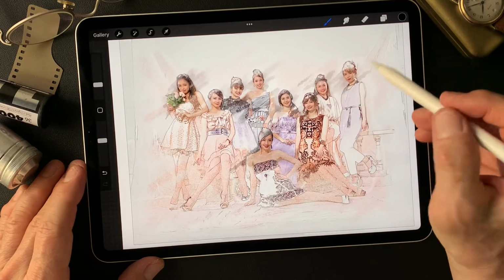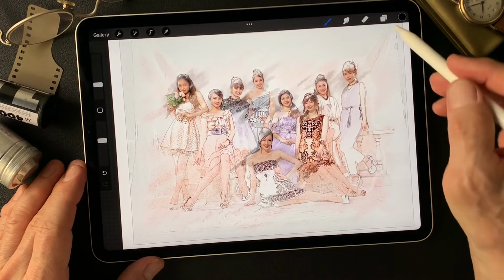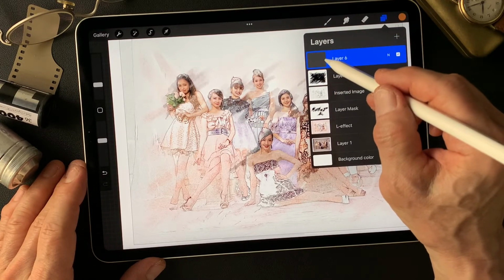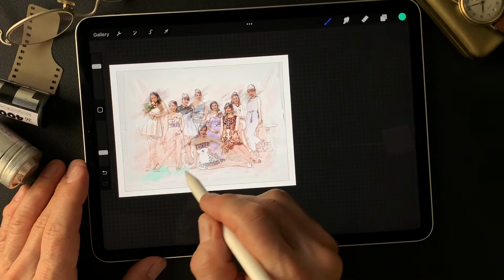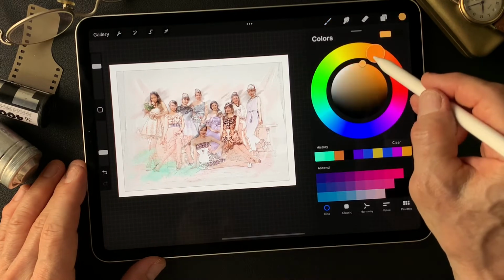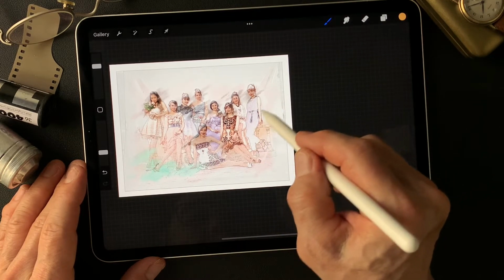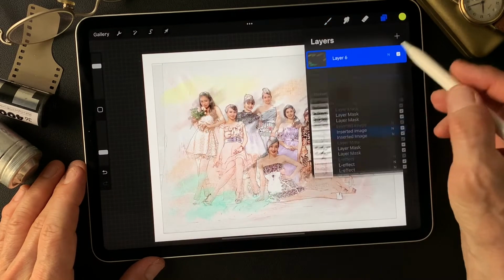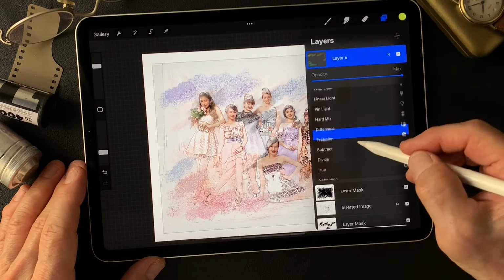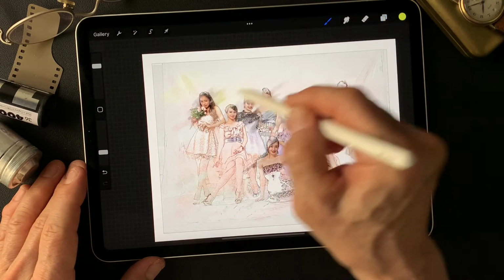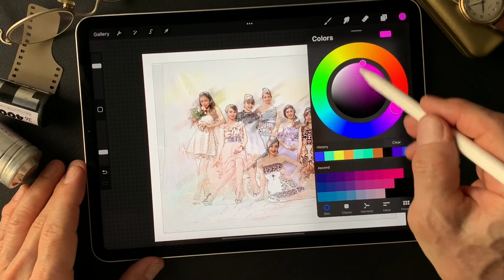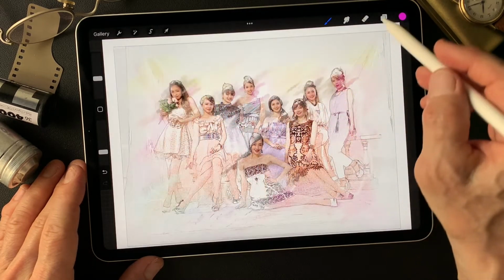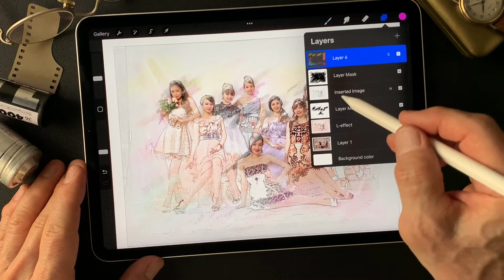Okay, now, there's not much color in this picture, so I'm going to add one layer on top. Blend mode to color. Now I'm going to touch up little by little.